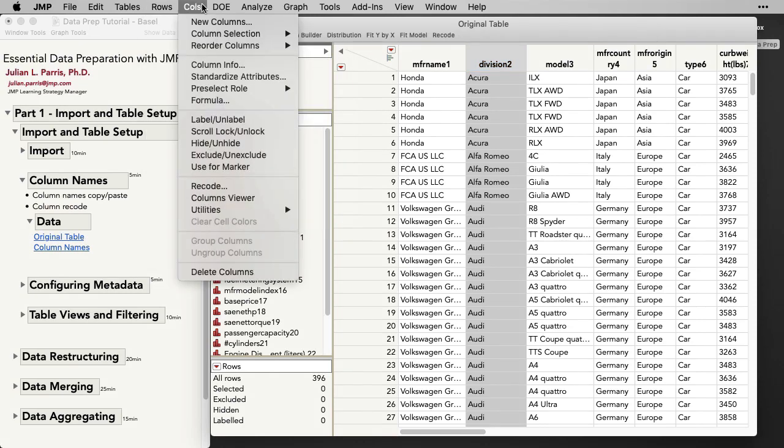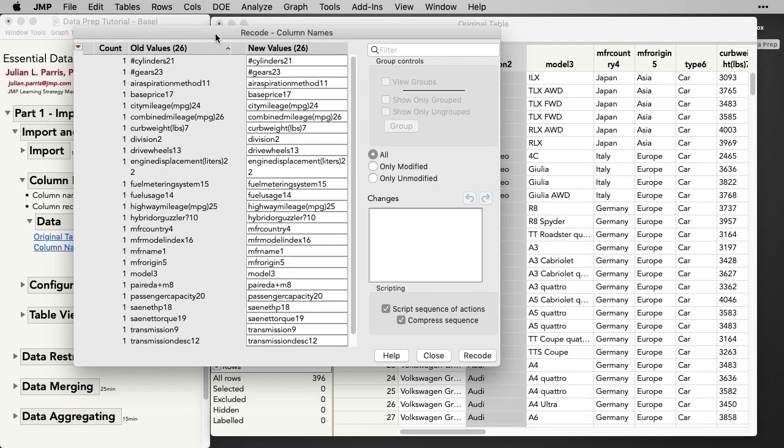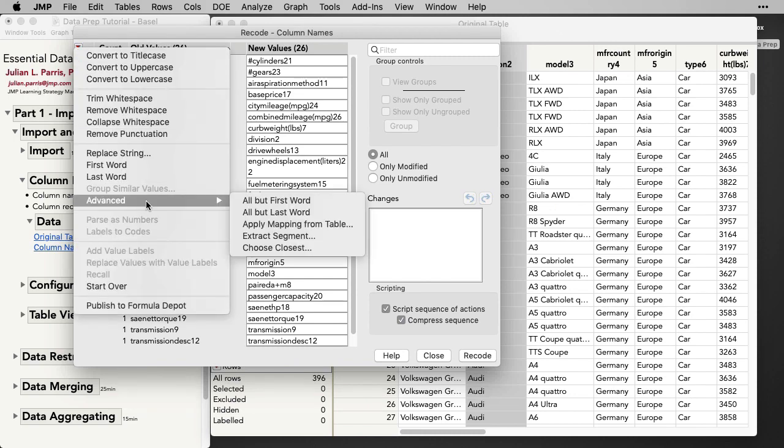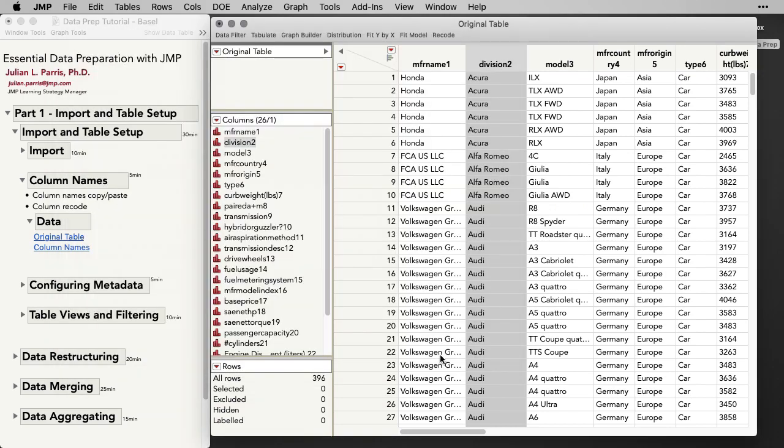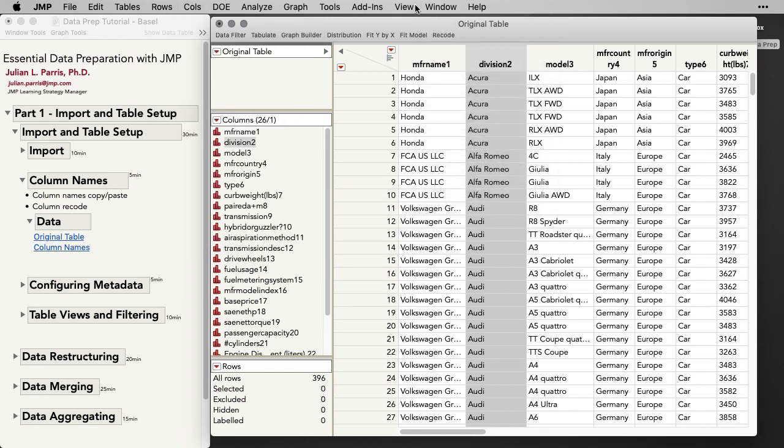Other times, if you need to recode, so I'll go back to Utilities, Recode column names. There are times you have columns in your table that are one name, but you have a different table that says what they should be. Like maybe it's the translation of your column names. And so there's also the option, and we'll see this later on with Recode in general, which you can apply a mapping from a table. Essentially, you can give this table to JMP and say, take this value and make it into this value. So it's a really nice way to recode quickly. All right, so that's under Columns, Utilities, Recode column names. That's brand new in JMP 15.